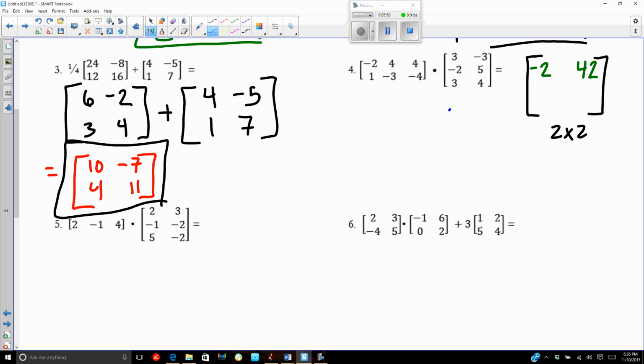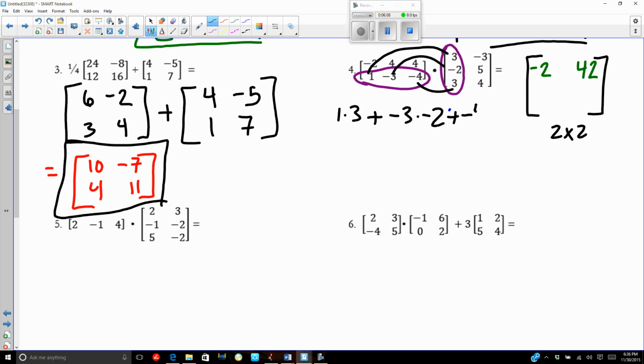So now I'm going to move to this bottom row. And I'm going to multiply this bottom row by the first column again. We'll repeat the process. So I'm going to multiply this 1 times that 3. I'm going to add to it the -3 times the -2. I'm going to add to that the -4 times the 3. So go ahead and do that and check your answer. It's all about basic arithmetic. You need to know your basic arithmetic. Once you get out of high school, you end up getting -3 in the 2-1 position.